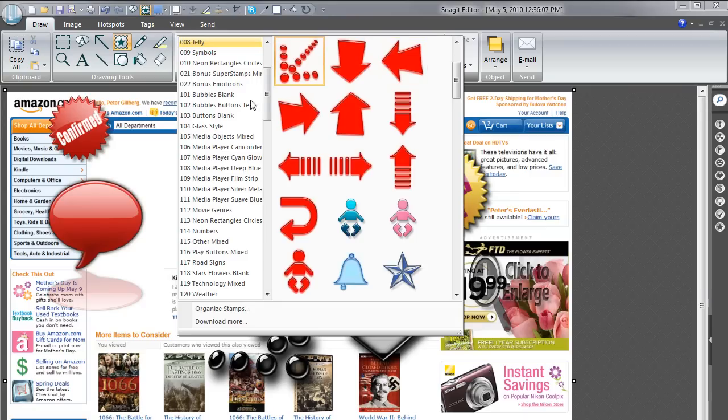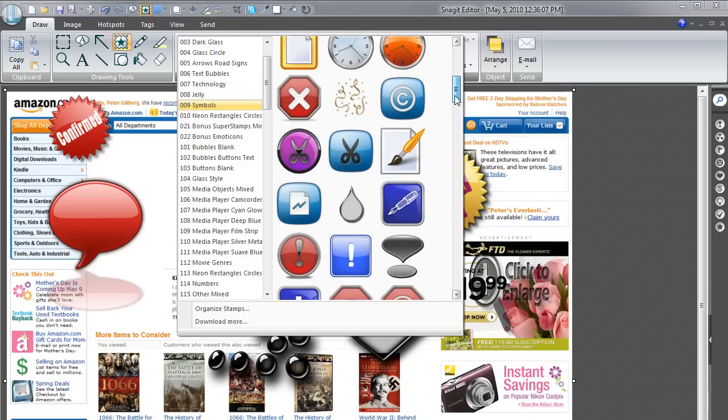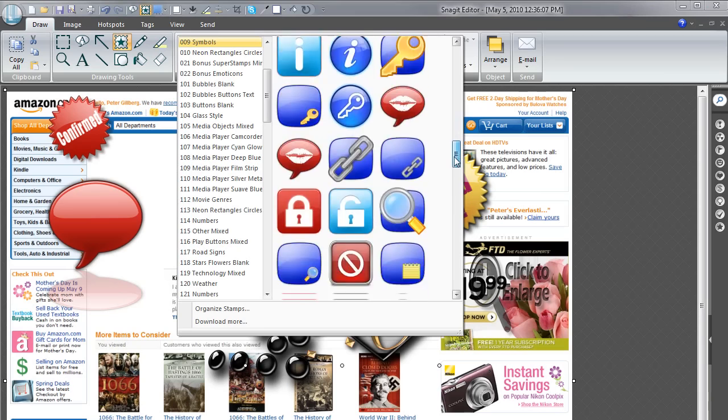We have symbols. This is a huge folder, 130 additional icons. Here's one I like, potpourri. You see, it's a lot of them.